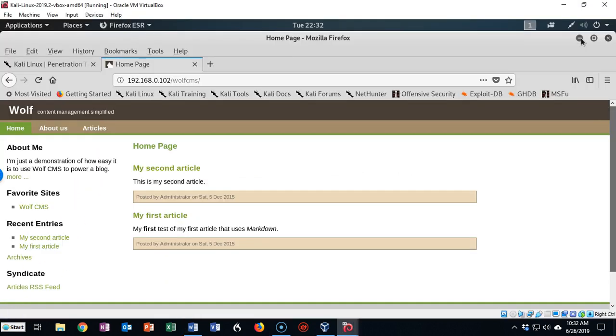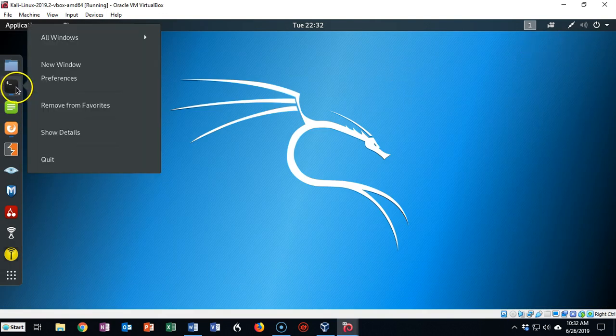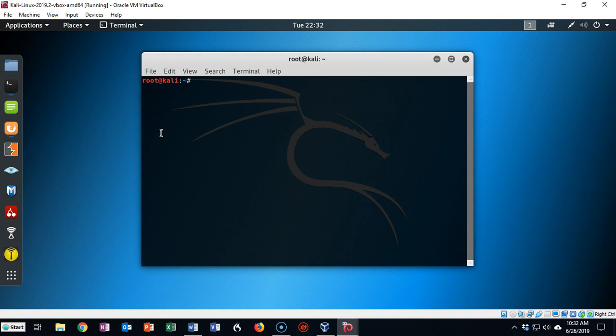Let's go ahead and minimize our browser. Let's go ahead and open up a new terminal. What we're going to do now is configure Netcat to listen for a connection from the target when we launch that Shellshock command. So let's go ahead and configure our Kali machine to listen on port 4444. On this open terminal, I've typed in nc, space, dash lvnp, space, and what port I need this Kali machine to listen on. 4444 is a very well-known Kali port. It's usually always going to be found open, and that's why I like to use it.